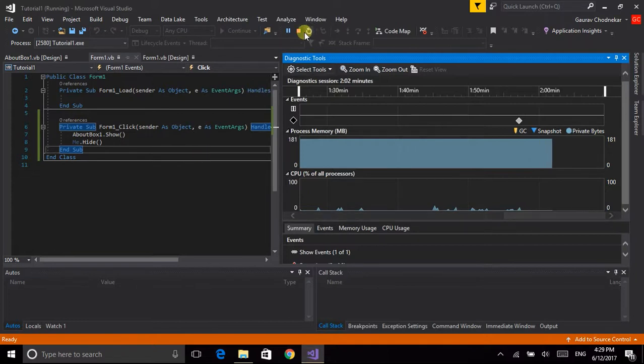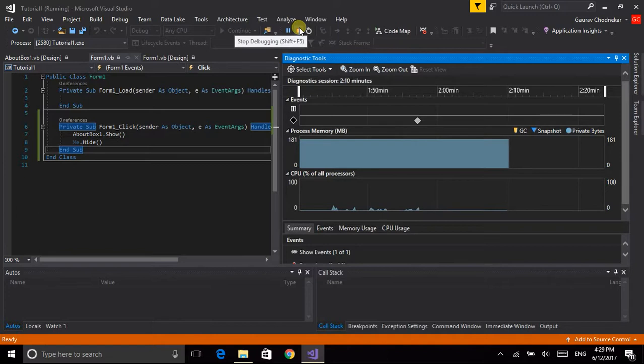Okay, sometimes what happens, even after closing the project, you just cannot do it. It just doesn't resume. So here you have got some options. One is Break All, which in short we can call pause. Then this is Stop Debugging. A paused project can be resumed, but a stopped project has to be started from the first, and a restart is similar to stop and start a project.